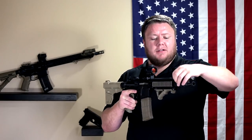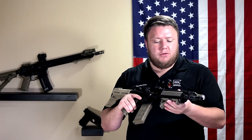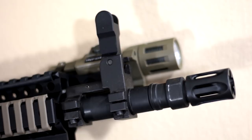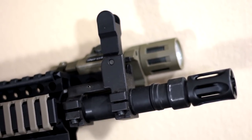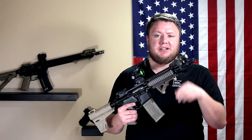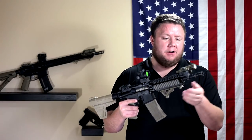The gas block also serves as the front sight here. It's a Yankee Hill Machine — YHM — clamp-on gas block slash front sight block. I really like it: it's simple, stays out of the way, and the front sight works well. The muzzle device is a Vitor 5.56 compensator. I believe this is a proper length that if you wanted to pin and weld it to a 14.5-inch barrel you could, but obviously I didn't do that here.